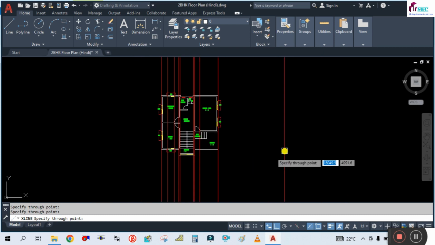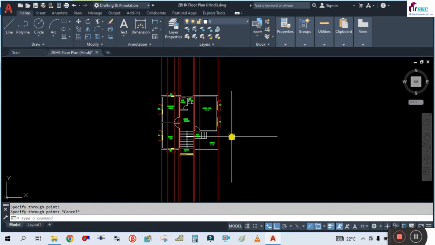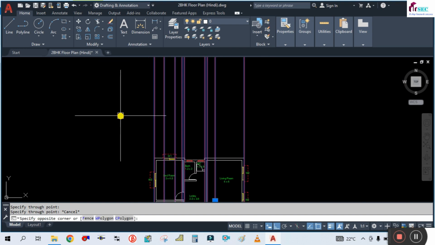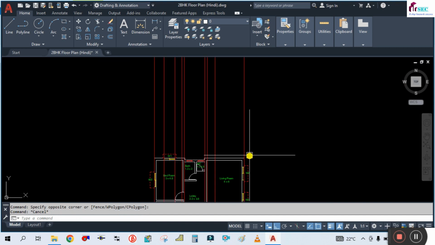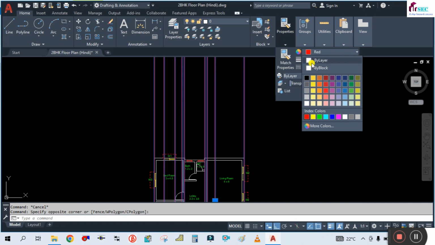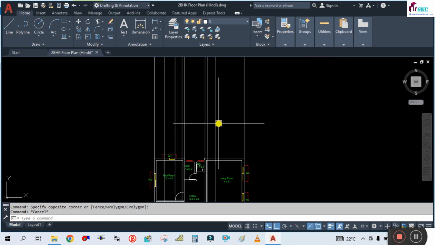Okay, so this projection I have taken already. Let me select this and change the color to this color.